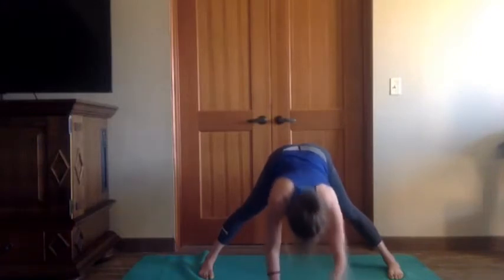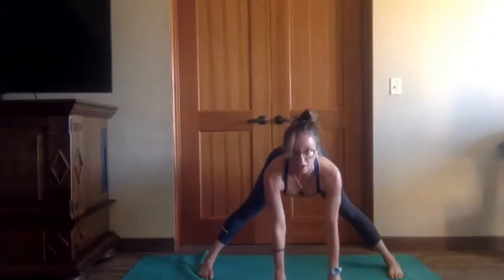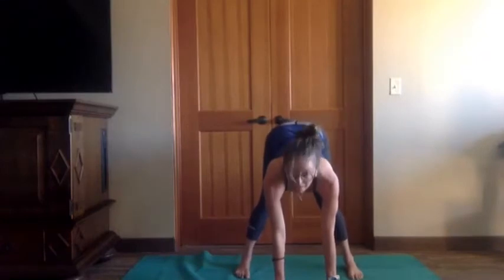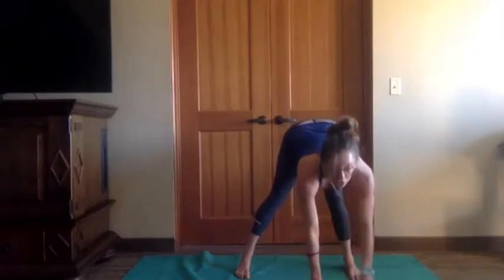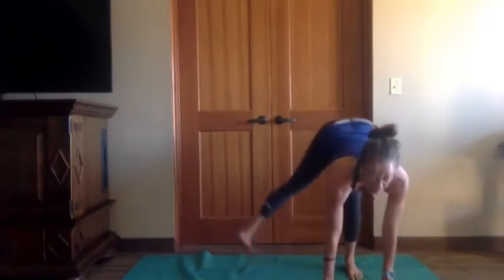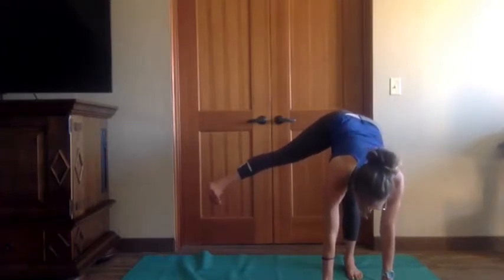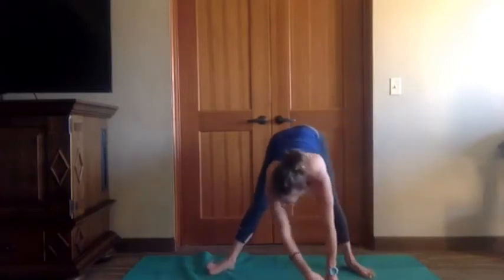Come back to your hands under your shoulders — if you have blocks at home or something to elevate your hands, go for it, particularly if the floor is far. Start to wiggle the feet in until they're slightly wider than the hips. We're going to take the weight into the back foot. Left foot — start to crawl your hands so they're in front of the left foot, come to the inside big-toe side of the right foot, and push that right leg directly out. Taking our abduction with internal rotation — it feels different; we don't often lift our leg like this. One more breath, then bring that foot down.